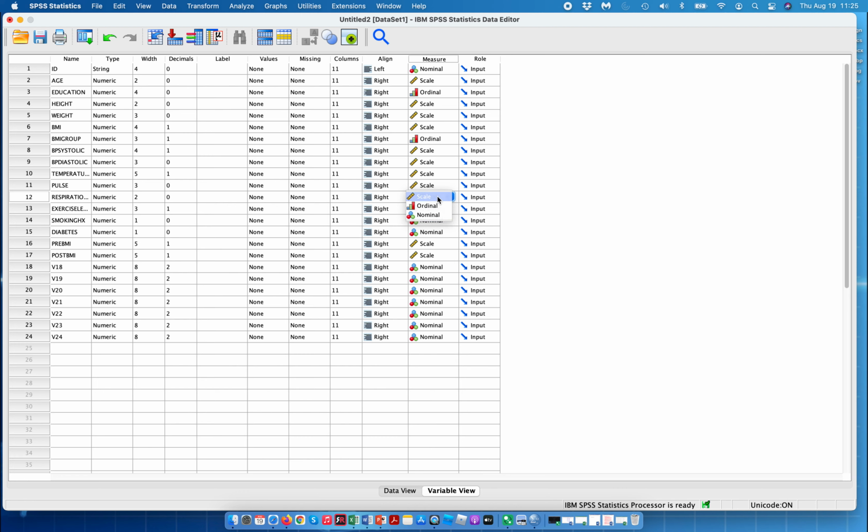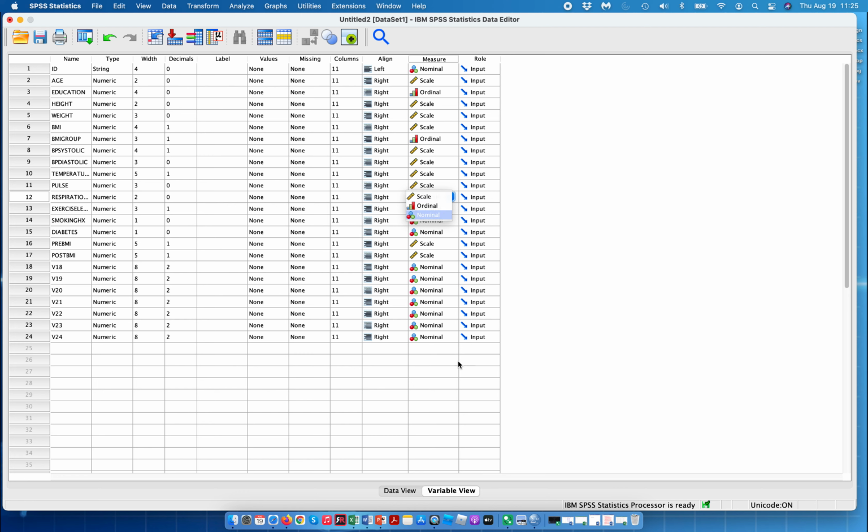Scale data, I've used terms like cardinal, and you all probably know what these mean. Cardinal data, interval data, ratio data, continuous data, discrete data, which are all numbers. SPSS says, we treat all of these the same, so we call it scale data. To me, it's kind of a moot point to determine if, like I used to when I was first taking statistics, is this a continuous variable or a ratio variable? It doesn't matter. If it's numbers only, it's scale data.